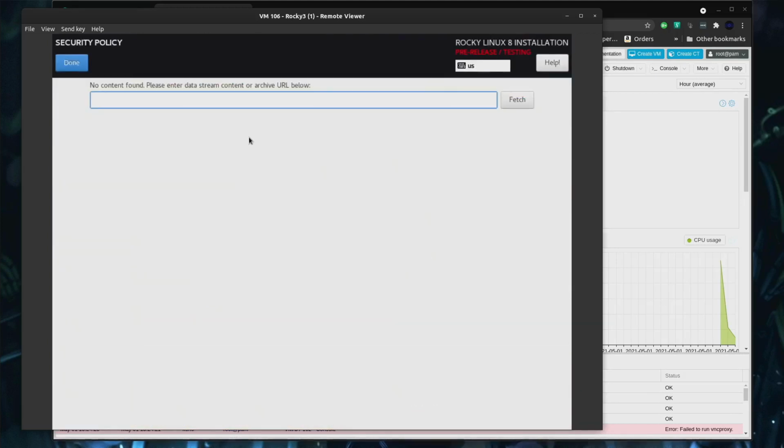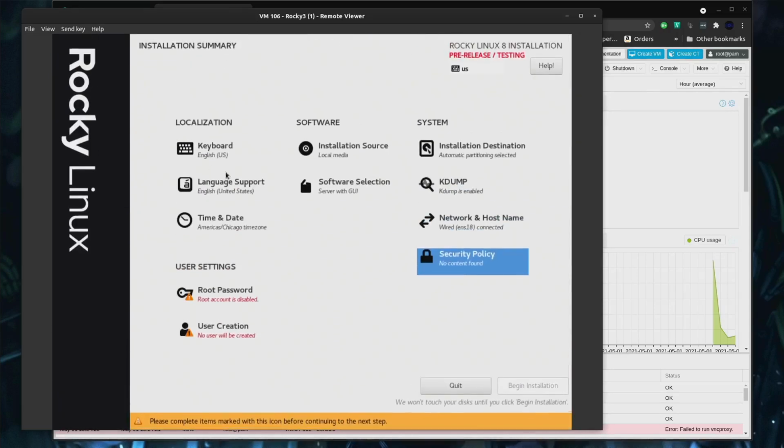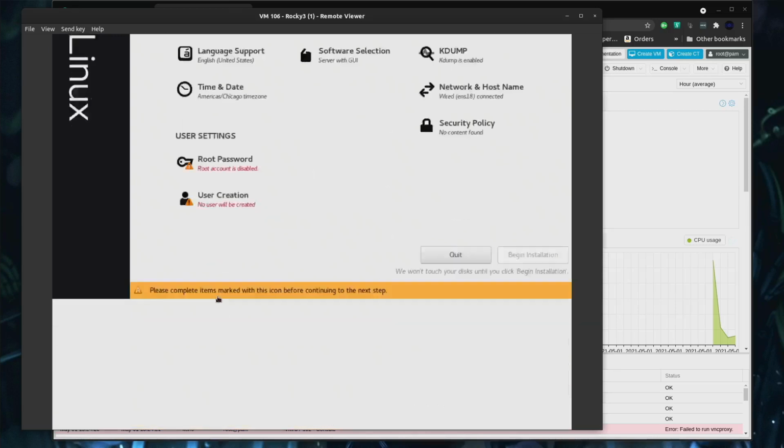And security policies, right now, there's nothing in here. Now, normally, if this was a Red Hat install or a CentOS install, normally there would be the OSCAP configuration in here, which would allow you to put in rules for PCI, or for HIPAA, or if you're in a government agency and you need to be compliant with the FIPS standards, you can do that. But this one's just copping out, saying, okay, just tell me where the data stream server content is, and I guess I'll load it for you. But I haven't tested that, don't know if that actually works.